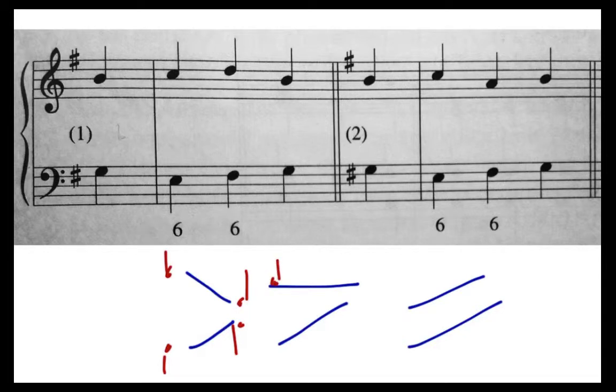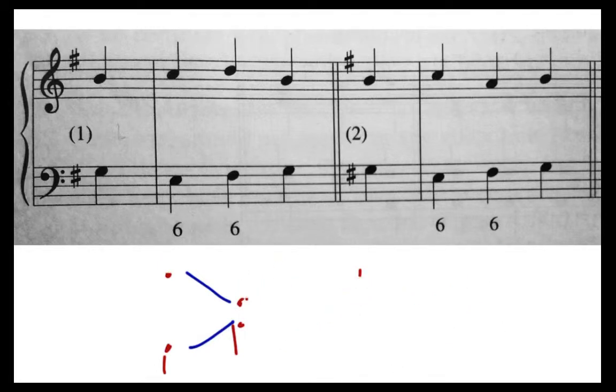If you have a note starting here and a note starting here and they go to the doubled note by oblique motion, you can't have parallel octaves. But if these two voice parts were an octave apart and they go to the doubled note in similar motion, it would be possible to have parallel octaves, something that is considered undesirable in this kind of chorale style part writing. So we'll look for the type of motion used going to the doubled notes in our examples.